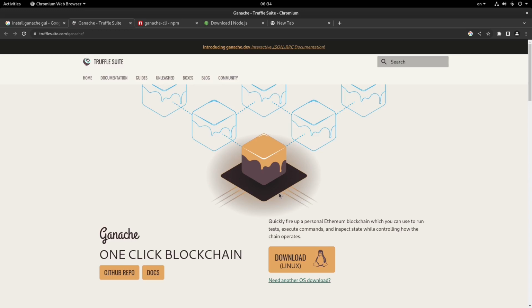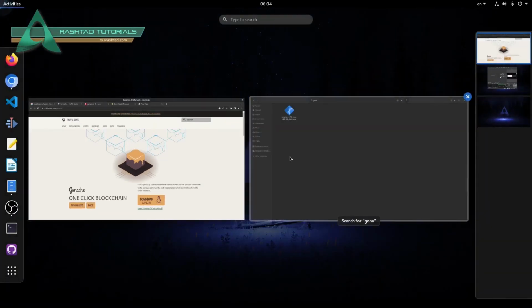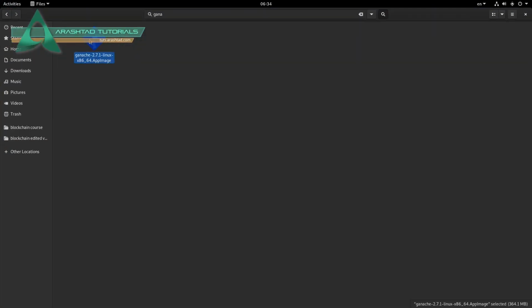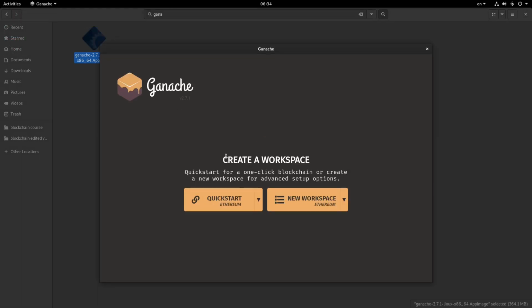The first one is the local blockchain, and we're going to use the Ganache UI to make that happen. Ganache UI is a simulated blockchain that we will use to deploy our contracts on. It will give us some accounts that are for testing. I'm going to show you the GUI that I've downloaded and installed so that you can better see what's going on.